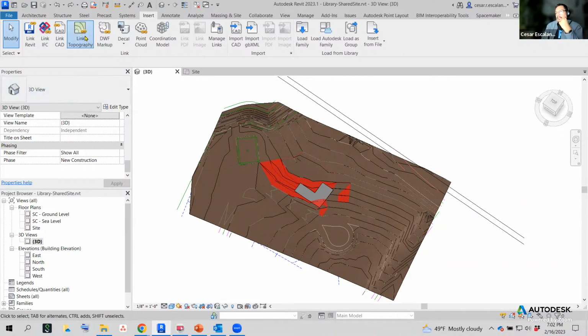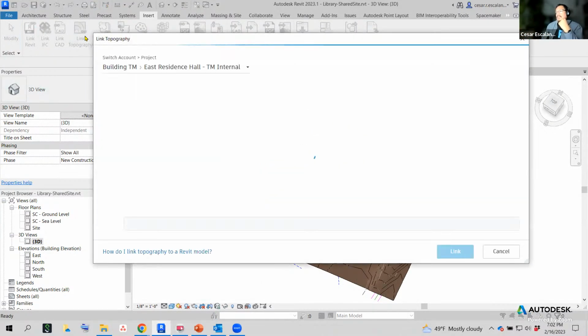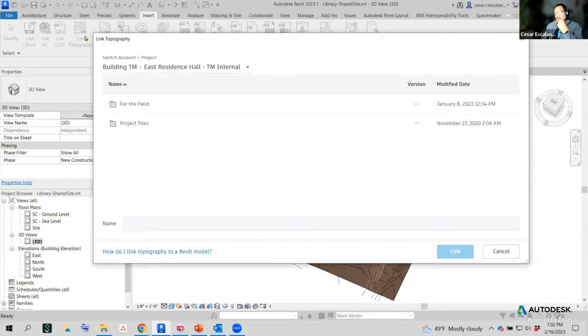When you link topography, you're linking that version of the civil drawing without all the CAD crap that comes with it. Whenever the civil engineer updates the files, they just publish the surface, and all we receive as a recipient is the topo surface, without any of the CAD information with it.